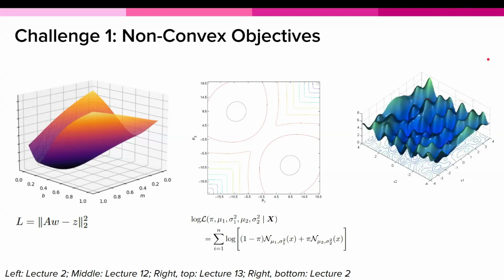But now in deep neural networks, the objectives are very non-convex, and in general we might expect the loss function surface to have an egg carton like pattern, where there are lots and lots of local minima, and it would be difficult. We don't really have the techniques to get around this, so we're constrained to using gradient-based methods to start somewhere on the surface and arrive at a local minimum.